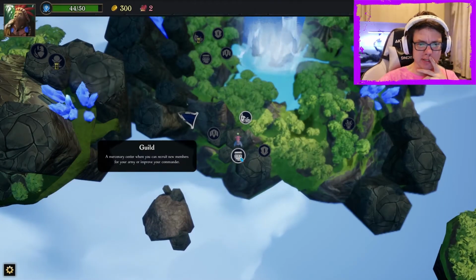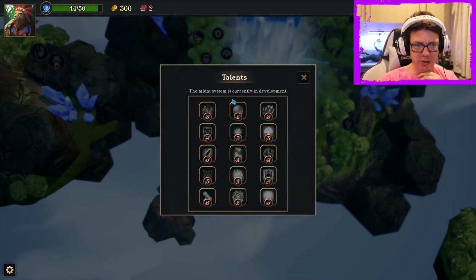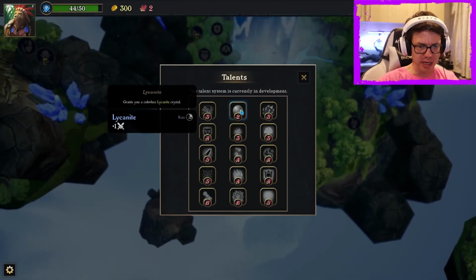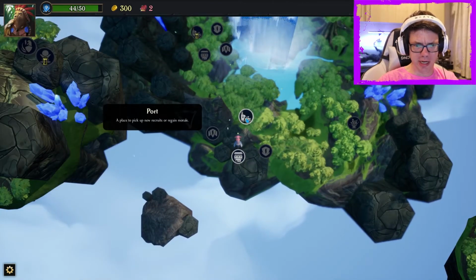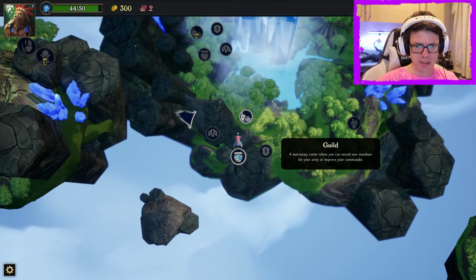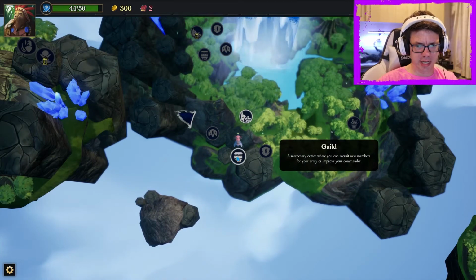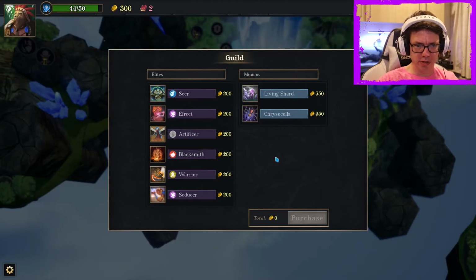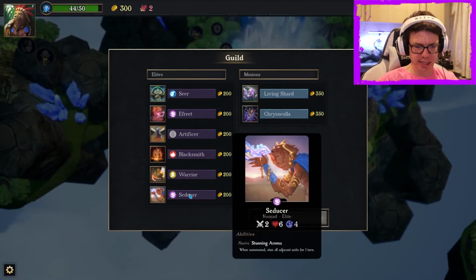Alright. So where are we off to next? So we've got some gold now, and we've got some talent points. So we've only got 2 talent points, so we literally can't buy anything. Oh. So that grants us a colorless Lycanite crystal. Nope. Right, so there's a port or a guild. Let's go to the guild. So these are different. These are more different elites. That's cool. How much money? We've got 300. I see.